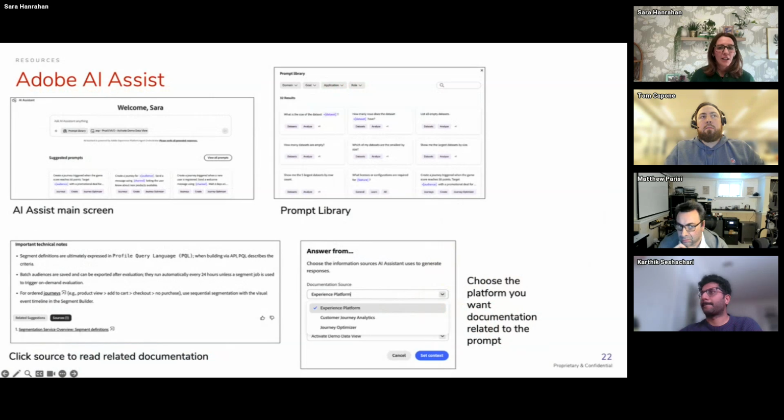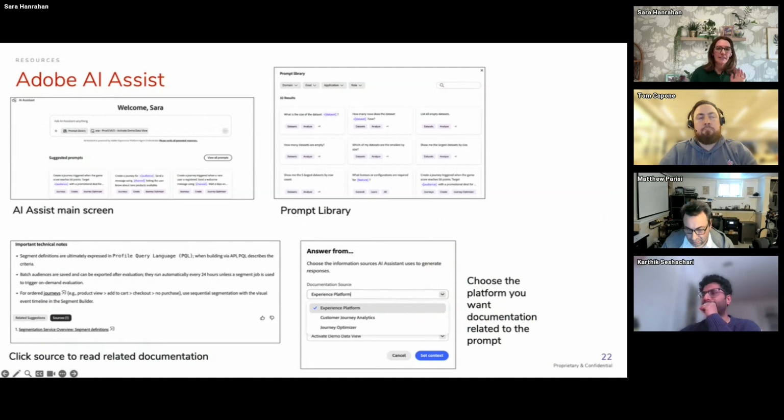And then lastly, talking a little bit about AI Assist. If you haven't leveraged the tool, it's phenomenal. It's getting better all the time. It's really helpful if you have a question specific to your instance, or a general question, because it can pare down to finding that documentation faster than trying to search for it in the documentation library.